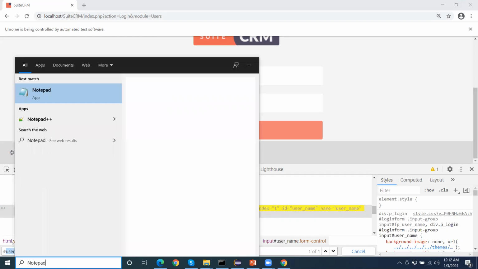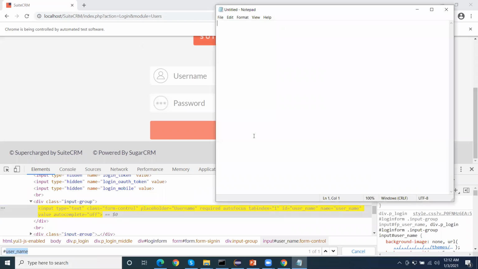How does it work, how do we create this? First of all, we use the hash, then the ID. ID is the attribute, and we need to put here the ID attribute value, right?